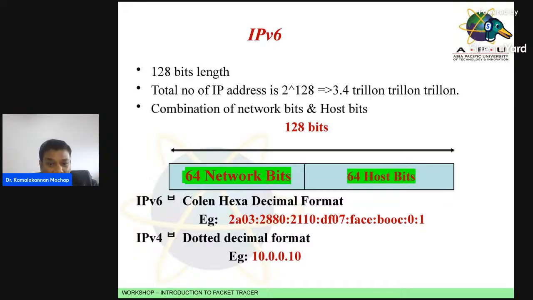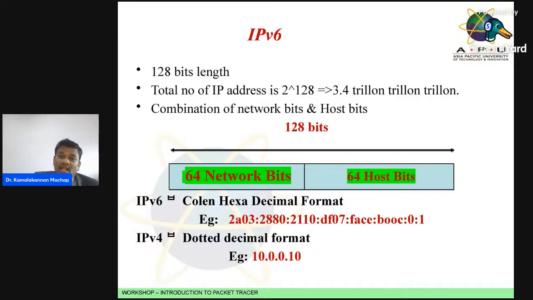That's all finished. Now you can see version 6. Another name for version 6 is colon hexadecimal format. Why do they call it colon hexadecimal format? Look at the example below, 2A03 and so on. This is one IP address taken from Facebook's systems. Here 2A03, so hexadecimal is already included. Because of that, they call it colon hexadecimal format. But version 4 is called dotted decimal format. That one is very simple, IP version 4.